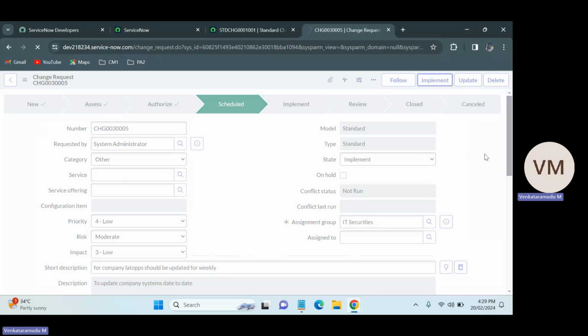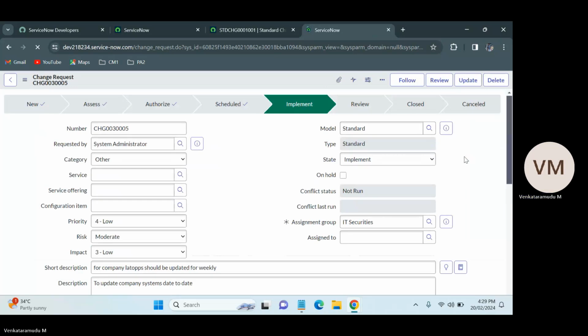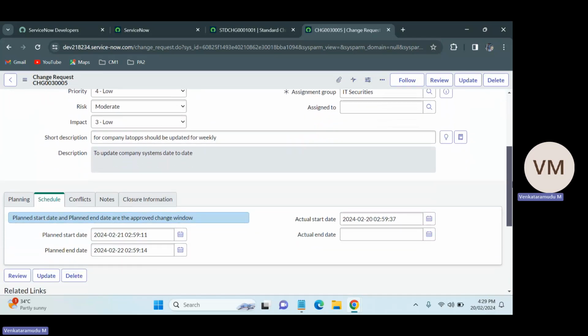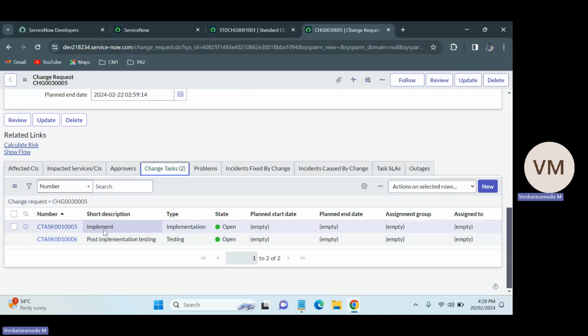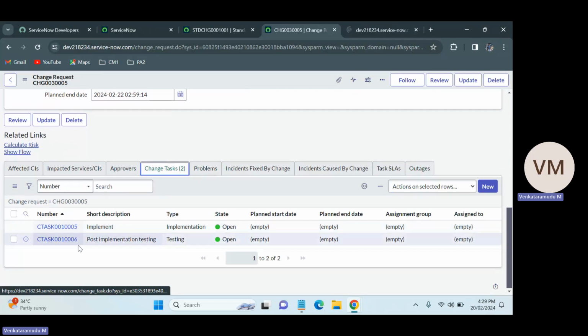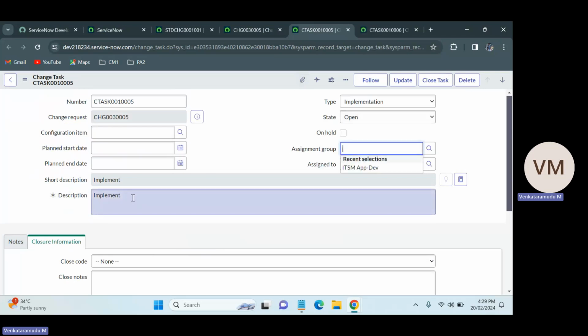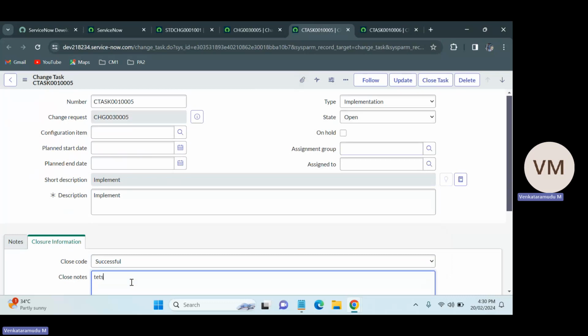Now the two tasks will be created. So here you can see that change request tasks have been created, and we can open those, and you can give something, successfully done, and give the test something.